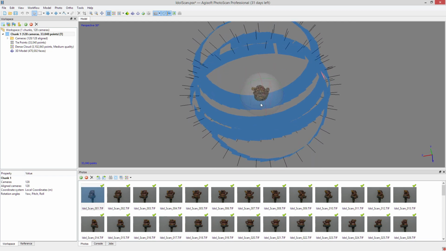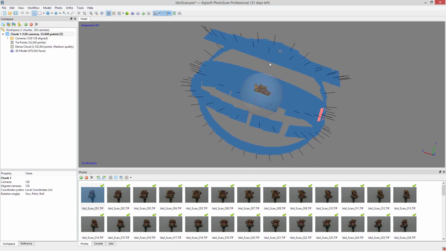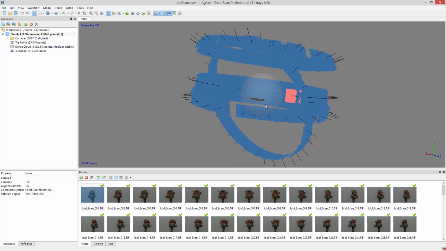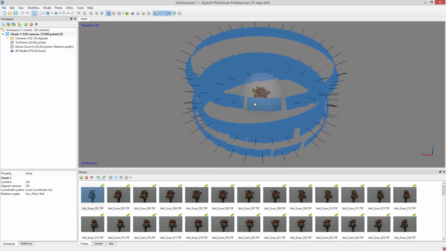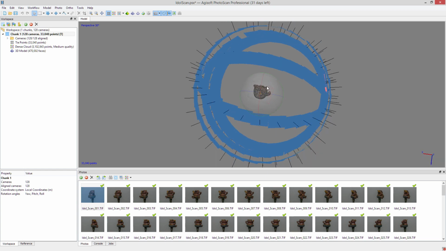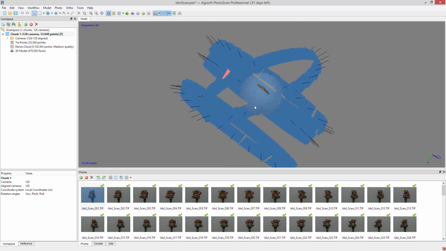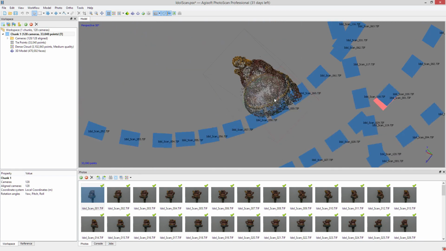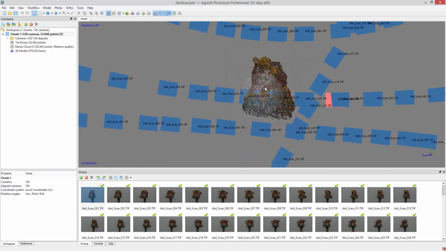After it aligns all the photographs, it figures out where each camera was. So as you were turning the camera on this first spin, and then when I was looking down at it like this, these were all those cameras, and then down here. And when I turned it on its side is what all these little blue cards are here. So then in the end, it gives me this sparse point cloud. And I've already cleaned this one up a little bit.